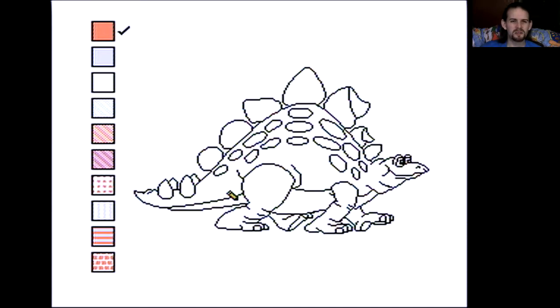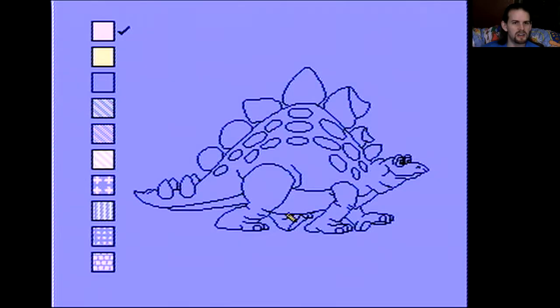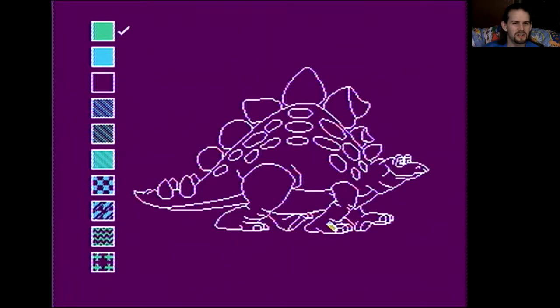Okay, so you can't really move the pointer wherever you want, because I'm moving on the D-pad here. And it's taking me to pre-designated coloring areas. So, part of me says that's a little convenient, part of me says that's kind of restrictive. So, the select changes the things on the side. I think. It also changes the background color.